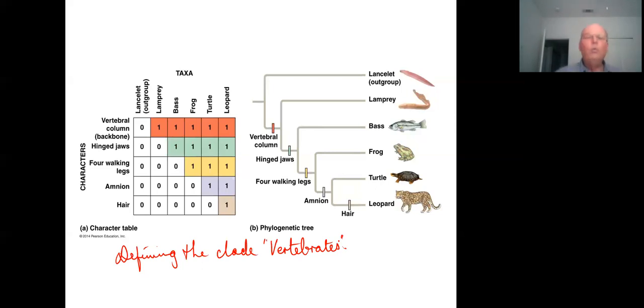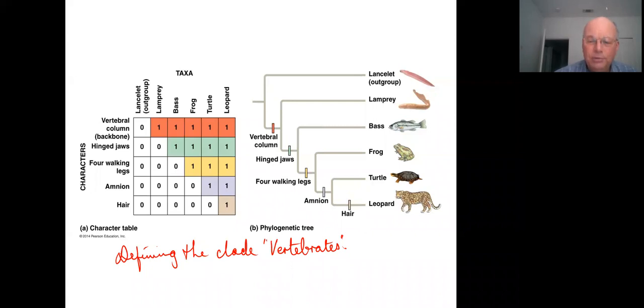So what you need to know about vertebrates is that vertebrates are actually a subphylum within a larger phylum called Chordata. And there are, in fact, 3 subphyla within the phylum Chordata, 2 of which happen to be invertebrates. They lack the vertebral column that is the defining feature of all vertebrates.